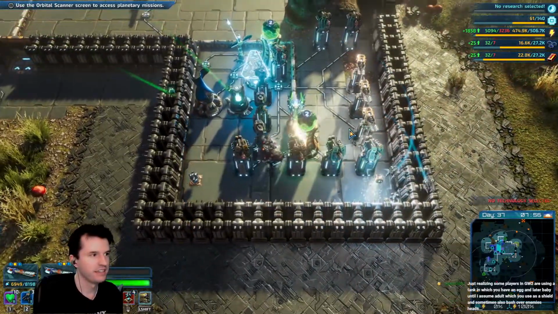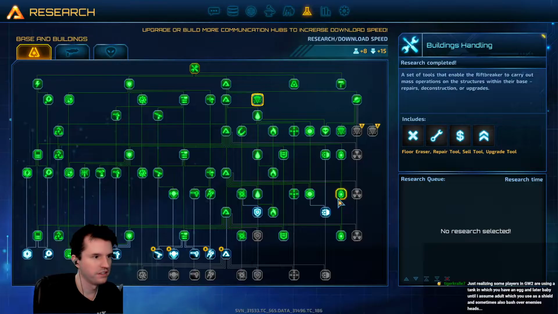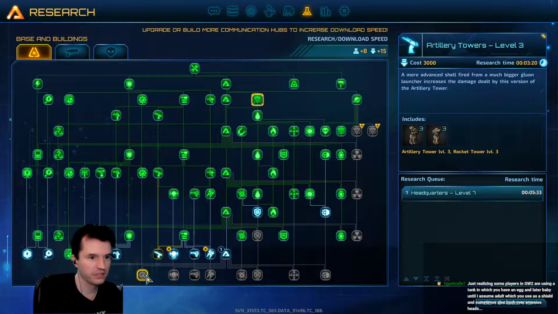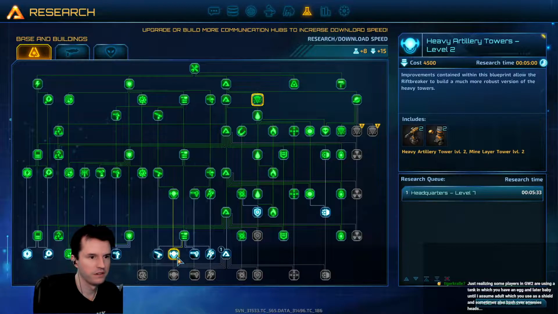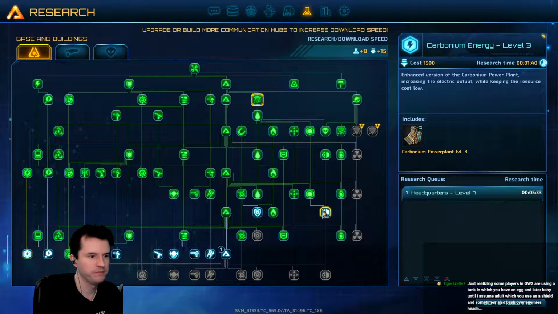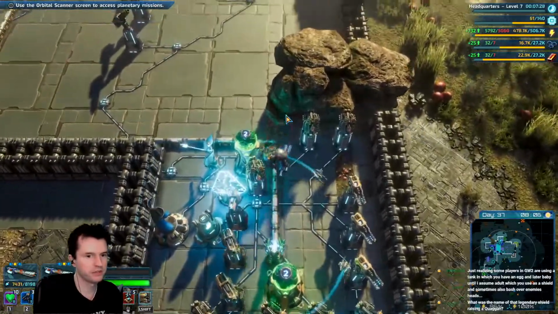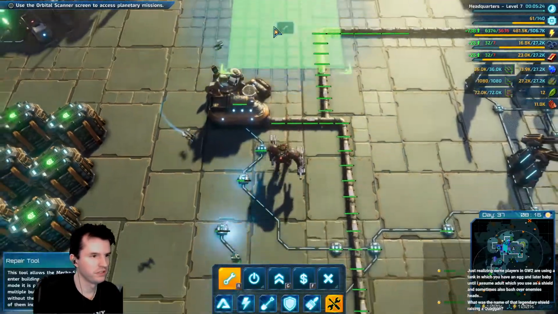Technologies for development. Okay, let's take a look here. Technology. Research completed. Laser towers level 2 is done. Headquarters level 7. And then we'll get access to other top research stuff. What was the name of the legendary shield raising quaggan? Shushadu, pretty sure.